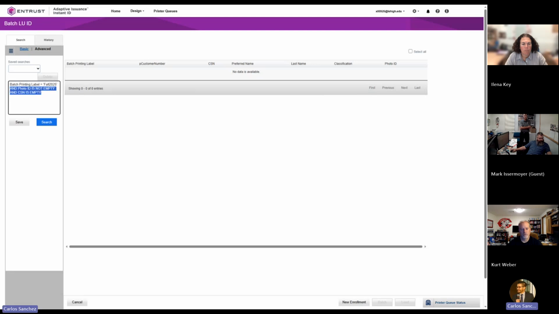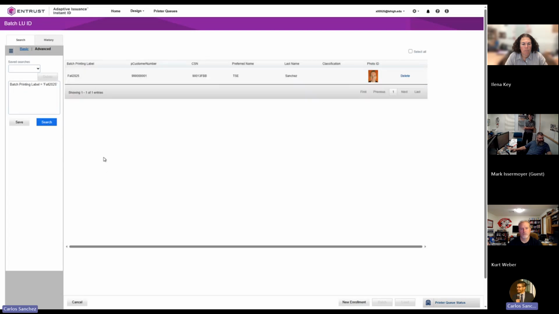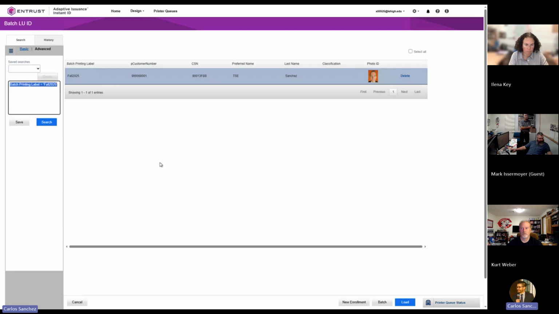Now, let's say I'm going to remove this. Let's say with this we have about 20 of those photos. You're going to be able to do a selection by pressing and holding Shift.